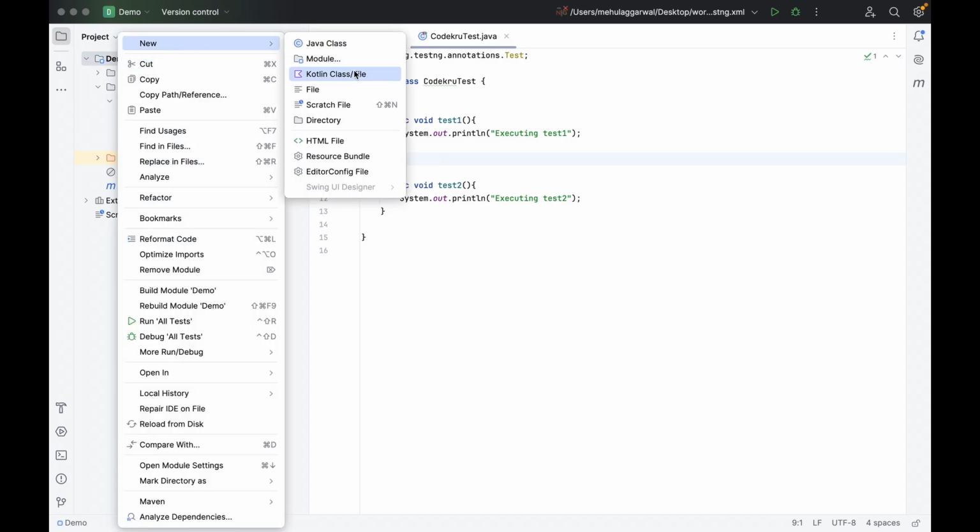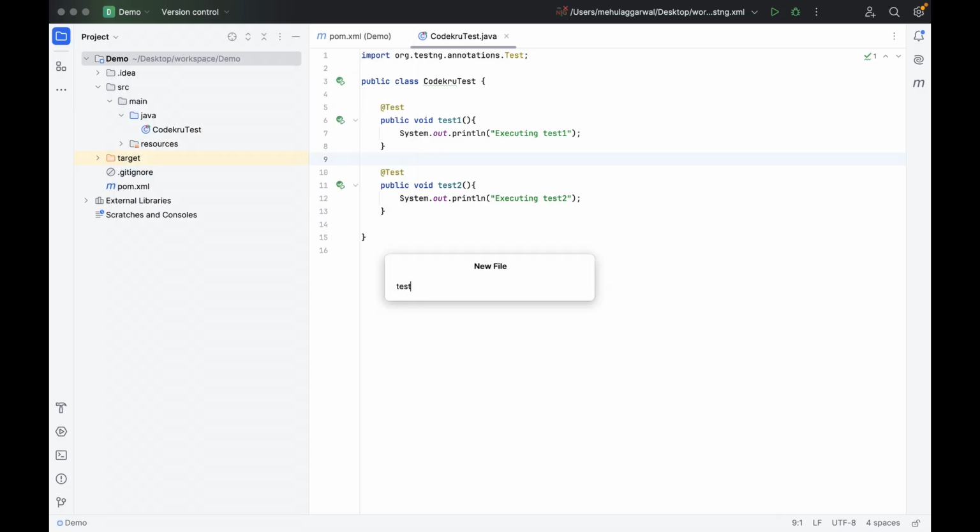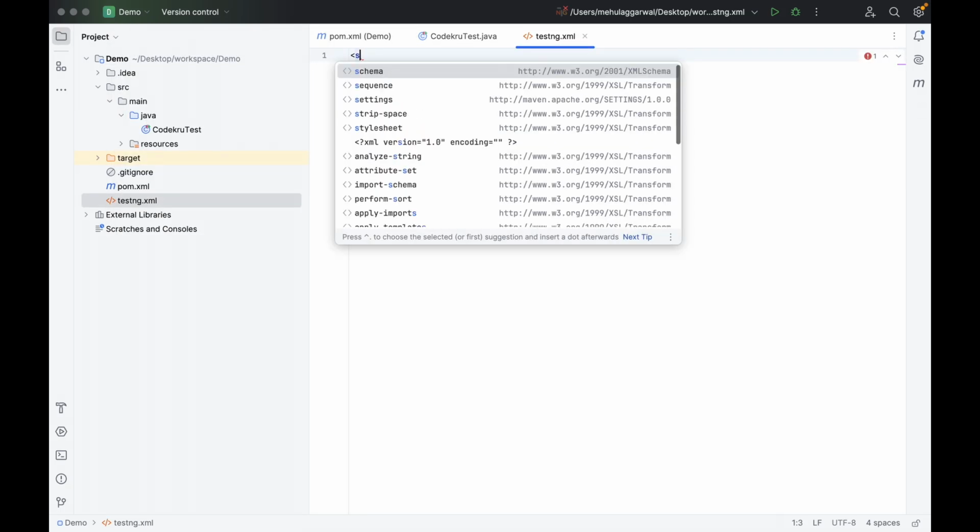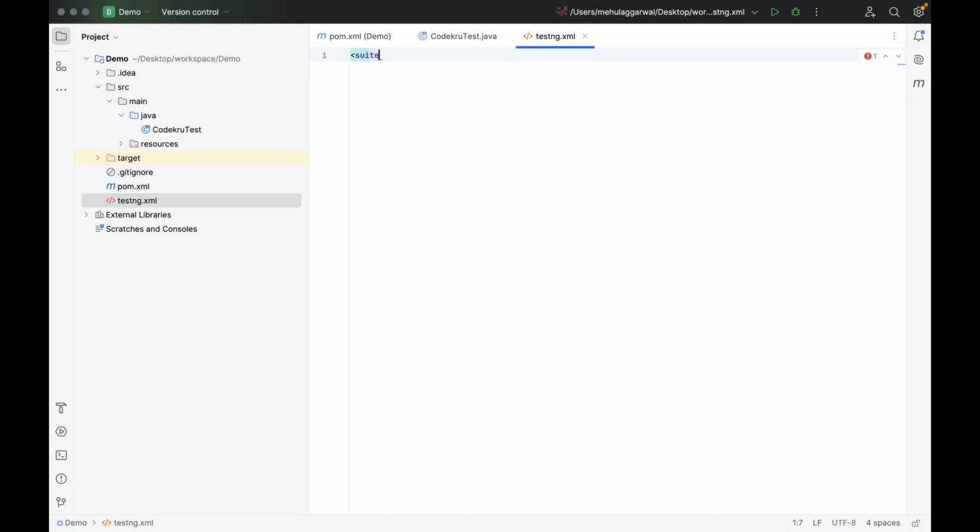So let me just create the XML file. I'll just call it testng.xml. We'll start with the suite tag. The name of the suite can be anything; we'll just keep it Code Crew. Then it will contain the test tag.